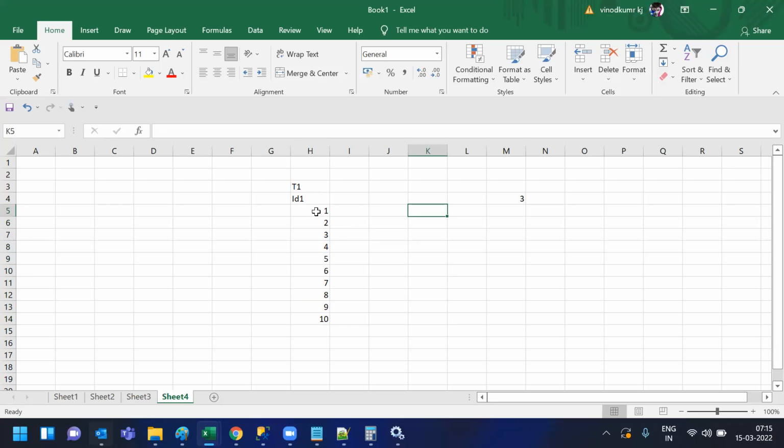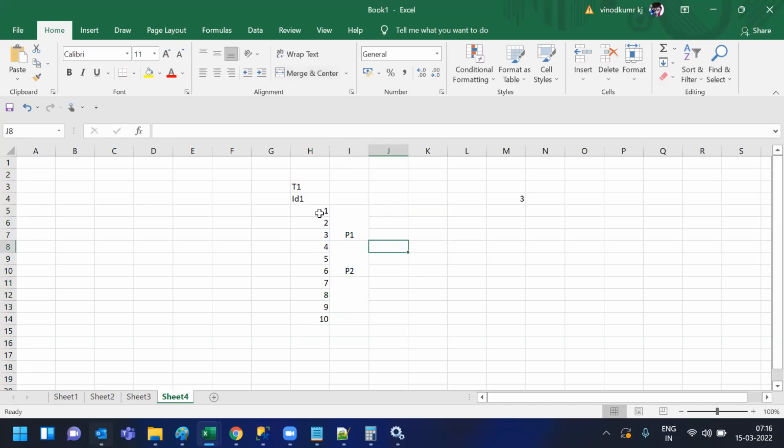So here it has to divide 10 rows into 3 parts.